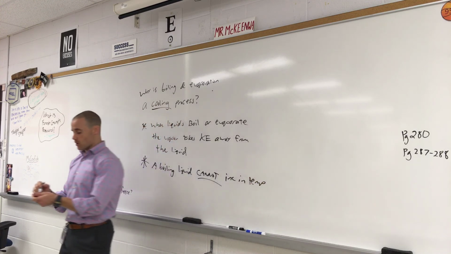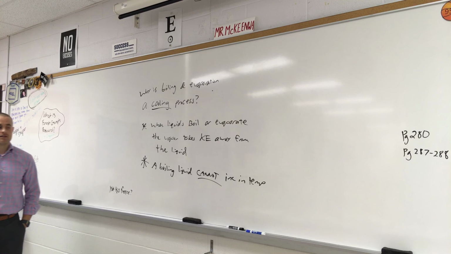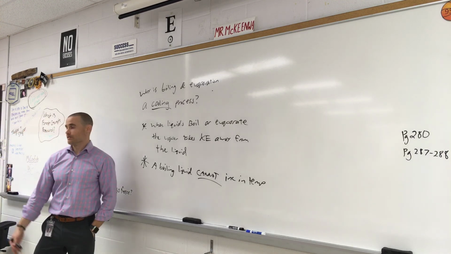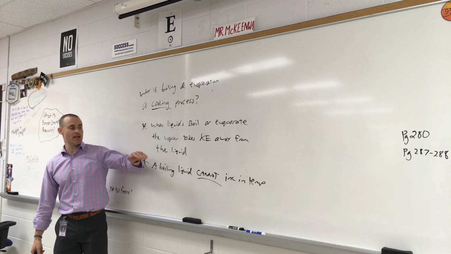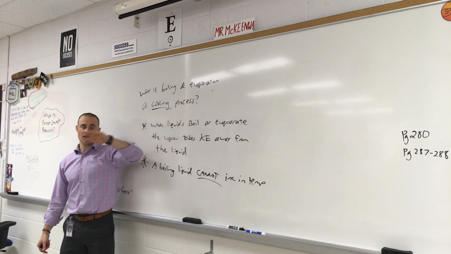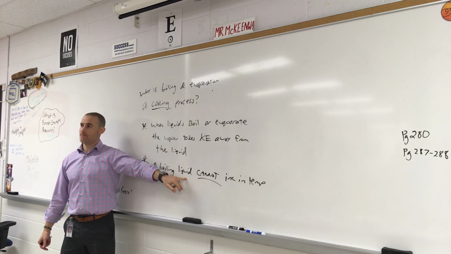Once it reaches its boiling point, that's it. The temperature will never go above that. Whatever that is, if it's 100 degrees, 55, whatever it is. If the liquid's boiling, any extra heat you give it goes with the vapor. So the liquid's temp stays constant. The next lab we do, you're going to see that.